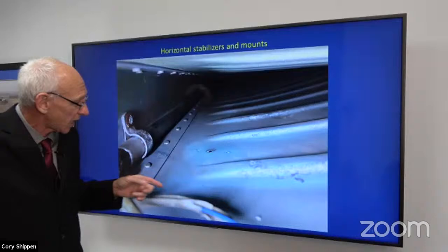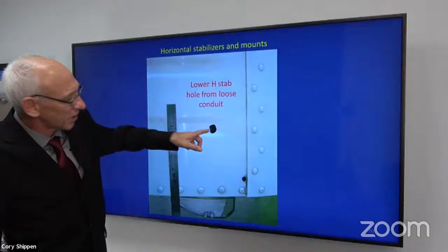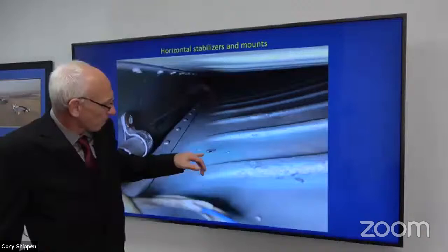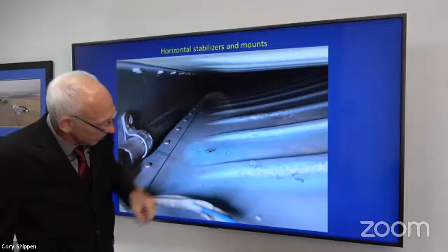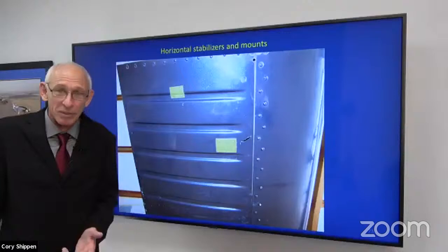Well, then I have to ask them, how big is the damage? Because remember, at first, well, this is a large example, but even here, I do not know how big that damage is on the inside, because it could be working out and it could be twice that size on the inside. If you were looking at the bottom of this, it's going to be small, and you can see that the actual damage is probably more than twice the size it would be from the outside. So I have a measurement, but look at that. This is not the first time this has happened, right? This is not the second time, but at least the third time.